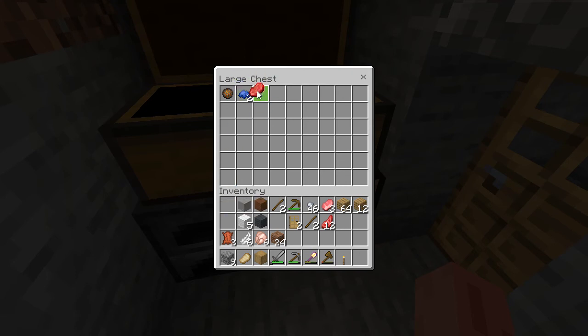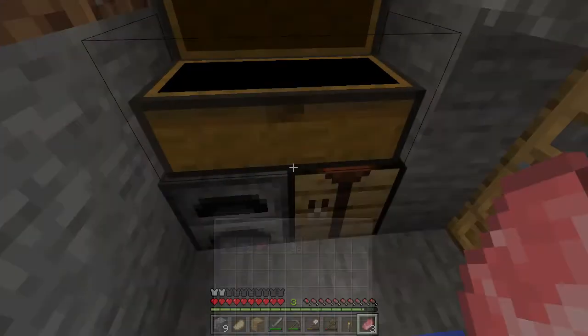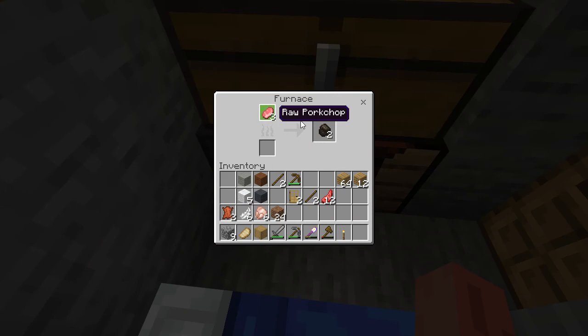Raw beef, iron nuggets, pork chop. Actually, no, let's get the pork chop. Let's make some pork chop. Cook some pork chop.